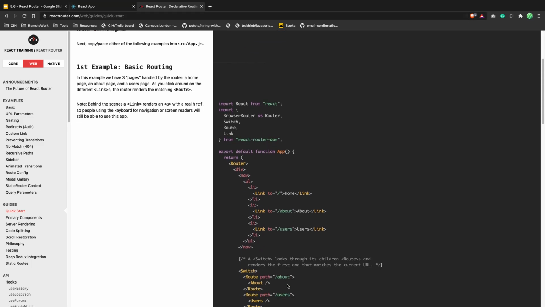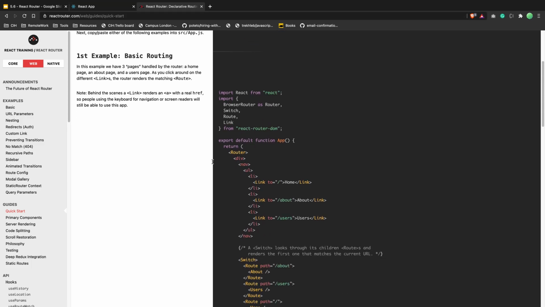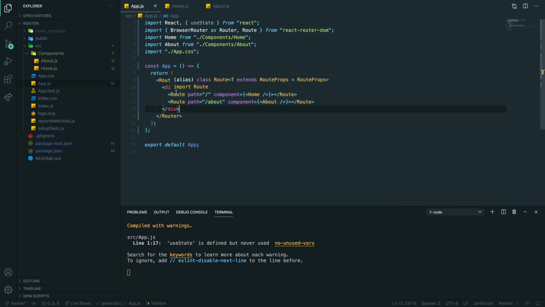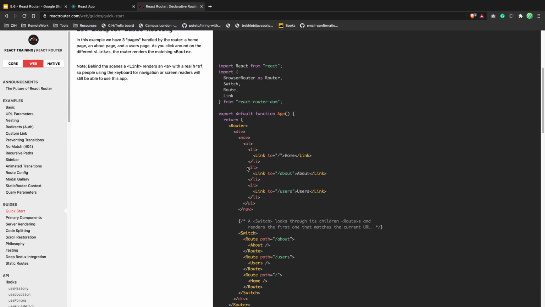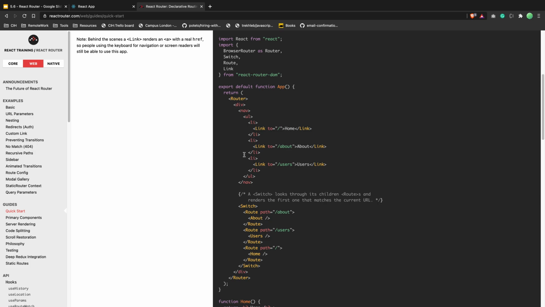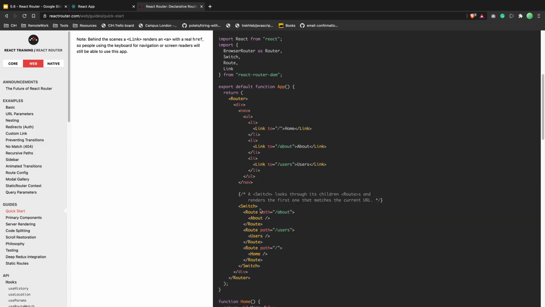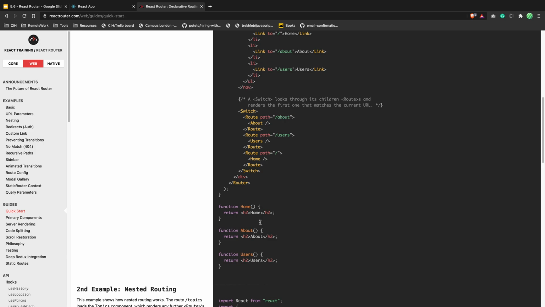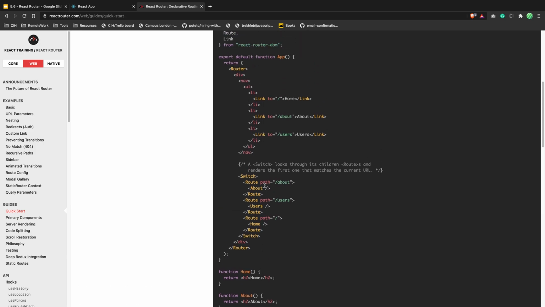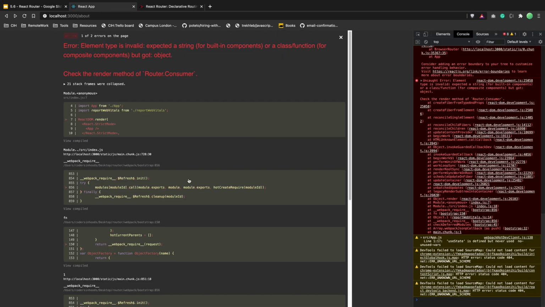So let me just check the Router. This is what they do, right? We have Router, we pass in a div, and we have Routes. Looks good to me. What's wrong with it?